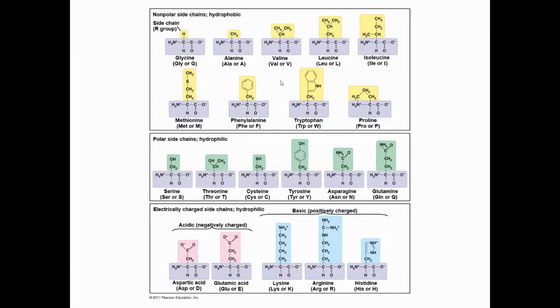This aromatic ring contributes to the process when we try to determine the amount of protein in the solution, which we will perform as an experiment when we meet in person next month. We will do the protein concentration determination. So remember these two, phenylalanine and tryptophan. They have this aromatic ring, which is important when you try to determine the protein concentration.